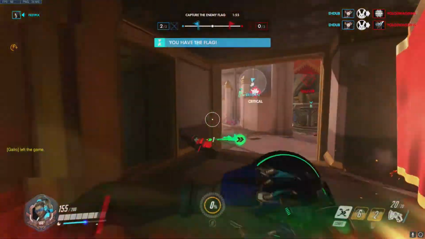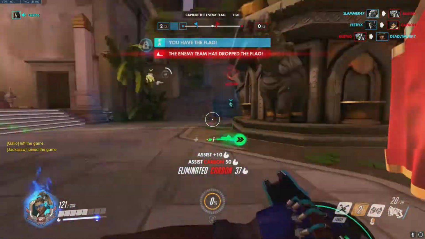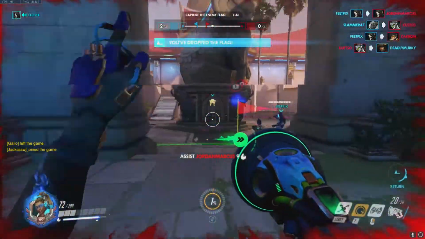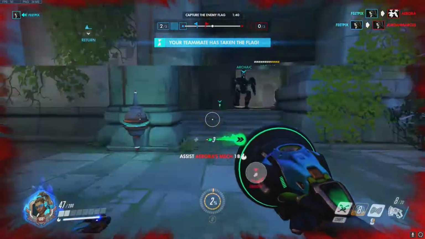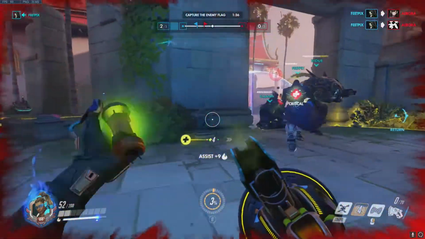Wow. Sound barrier into the flag. Okay. Tracer has no recall. Oof! That turn! Little baby Tracer had no idea what Reaper to do. No fade. Oh, nice, I dropped the flag. Somebody else pick up the flag? Press E. Your teammate has taken the flag. Okay, well. That's fine. Somebody take the flag.